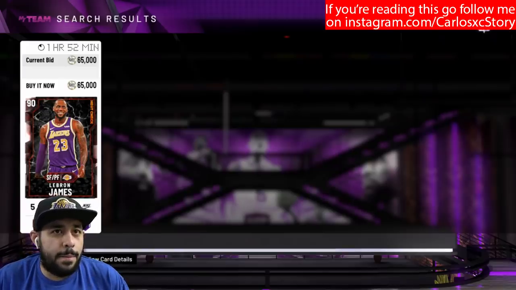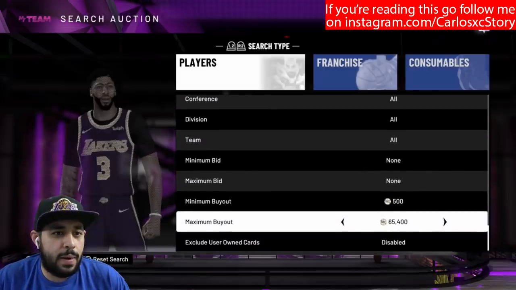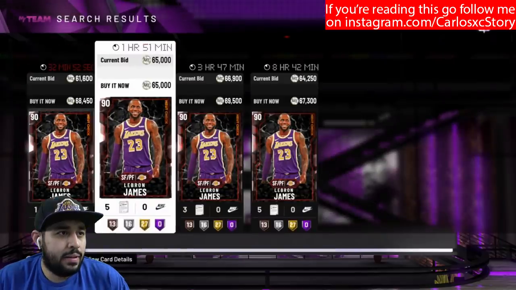All right, we gotta get a LeBron though, man. We're down to like 35,000. Quick little LBJ. How much? He's like 60. He's like 70.